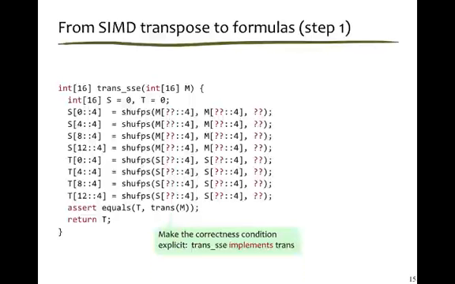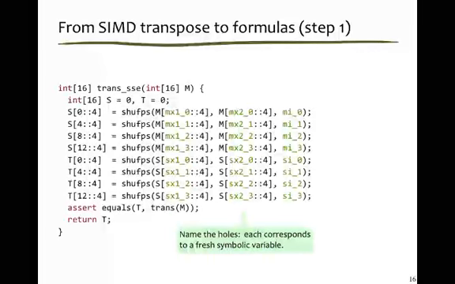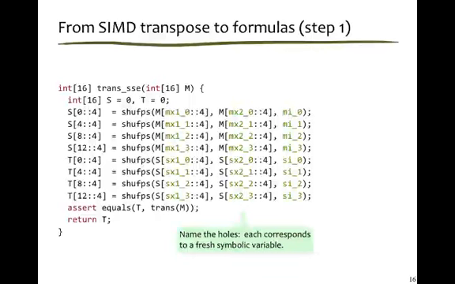What are we going to do about these question marks? Well, we're going to turn each one of them into a fresh symbolic variable, right? So it's a thing whose value we don't know, and we want to solve for it. And its value is symbolic, it's not concrete. So it's a fresh symbolic variable, right? And here I've given names to these variables to kind of remind you of their role in that shufps instruction, right? So this is selecting the X1 register for matrix M, X2 register for matrix M, and this is the IMM selector variable for matrix M. So the name should remind you of what's going on in there.